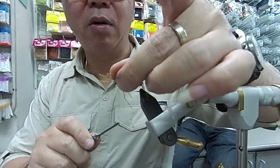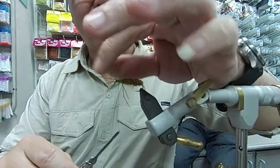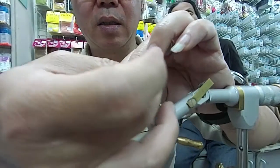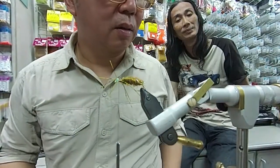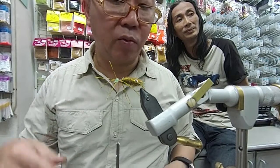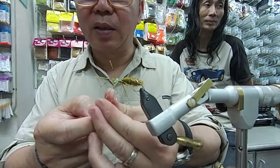A little bit more movement that I want. Of course, I will keep two for the antenna, two for the legs. Actually, the rubber leg is more for the movement, the vibration. Vibration inside water. Yeah. So when you figure it and when they move slowly, like that. Yeah, because of the rubber legs.